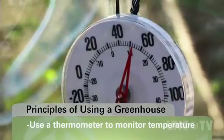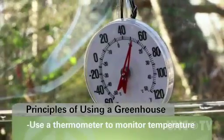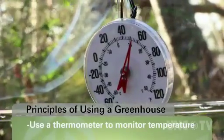That gives you a more accurate reading of what the air temperature is, rather than putting it up against a wall, which would be a little bit warmer or cooler depending on day or night. Now, it's really important to know what your night temperature is, because if you want this greenhouse to stay above freezing, you need to know when it's getting close to 32, so you can supplement with heat.